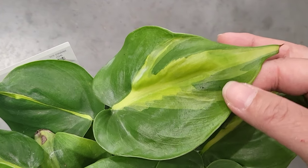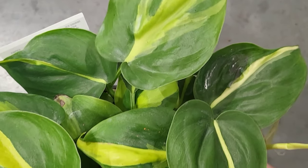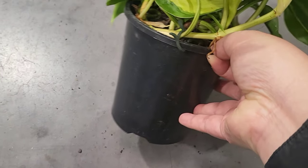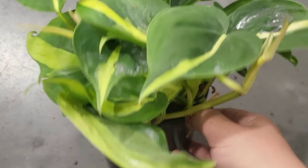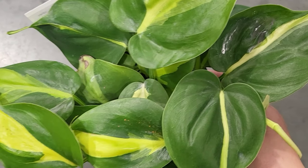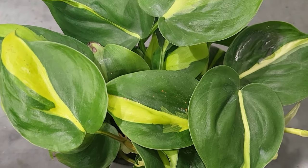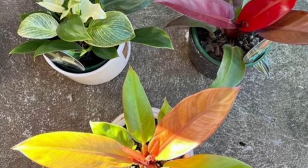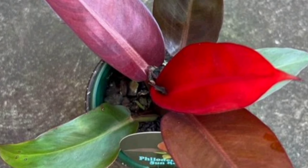Sometimes you might find that your philodendron is not actually thriving. The first important thing to understand is whether your philodendron is a climbing philodendron — which means it likes to attach to trees in its native tropical rainforest habitat and climb upwards — or a crawling philodendron, which spreads along the ground level of the canopy.